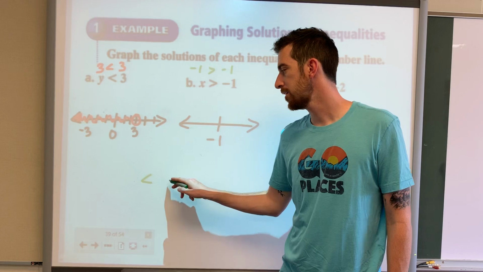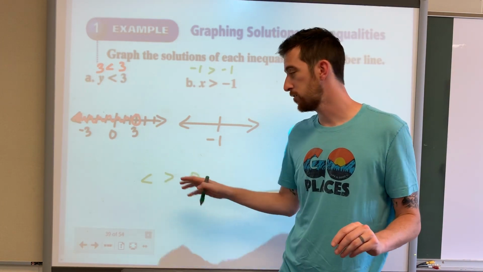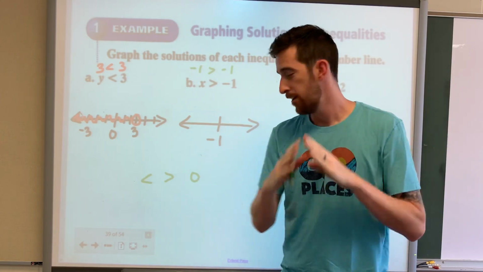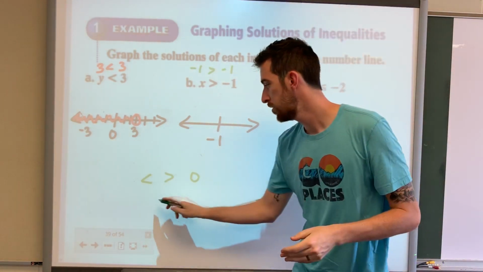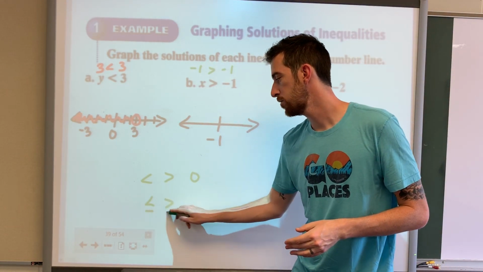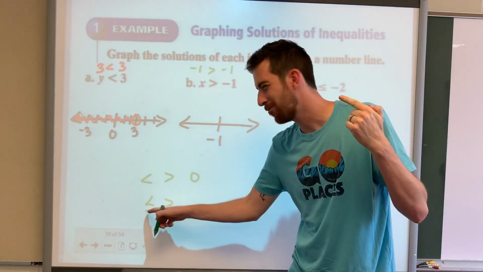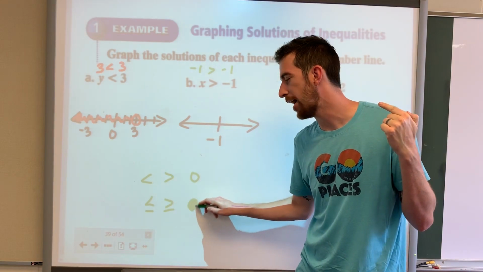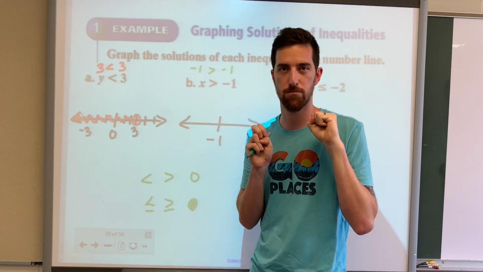If it's a less than or a greater than, it's going to be an open dot, just like if you took those two symbols and mushed them together, it would kind of look like an open dot. But if you have the less than or equal to's, or greater than or equal to's, the way I remember it is if they're using extra ink to write that or equal to, I got to write my extra ink and fill in that dot. So those would get a filled in dot if it's or equal to, okay?